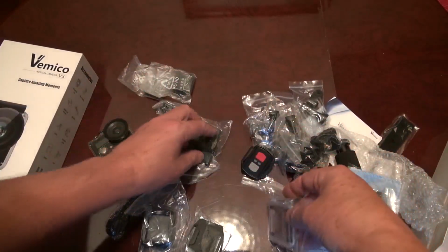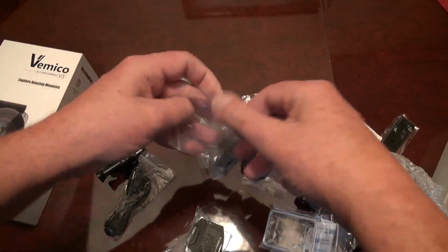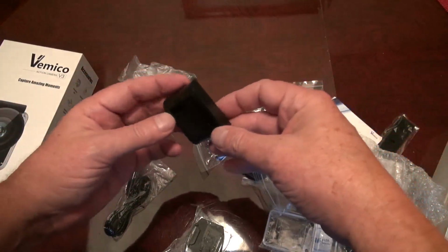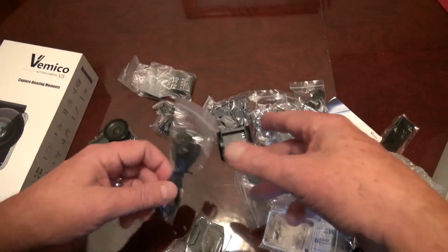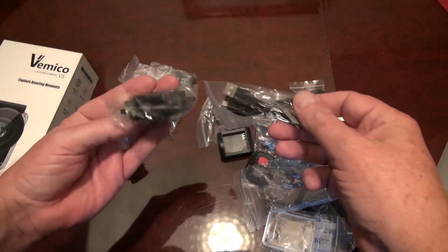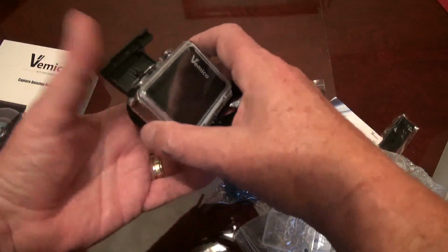An extra back panel. A clip for the skeleton case. A USB charger for your batteries. I should say battery, because it looks like it's only going to charge 1 at a time, but that's still fine. It's nice to have a charger, then a USB cable, and a couple more GoPro little items. But let's take a look at the camera.